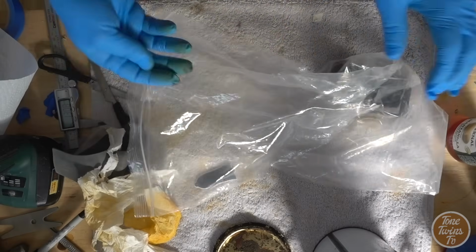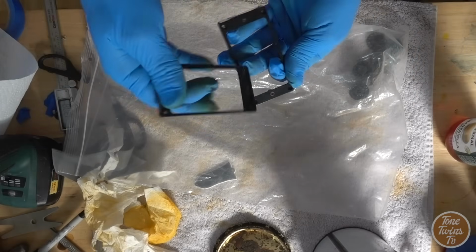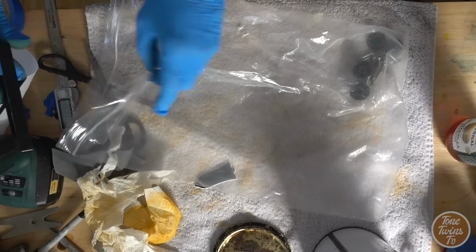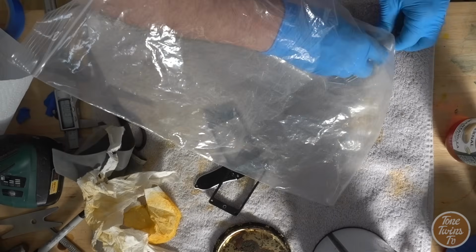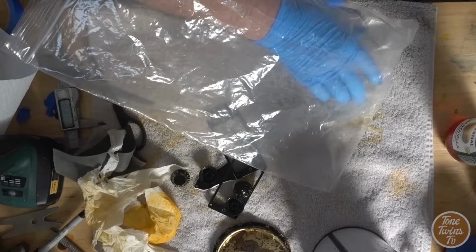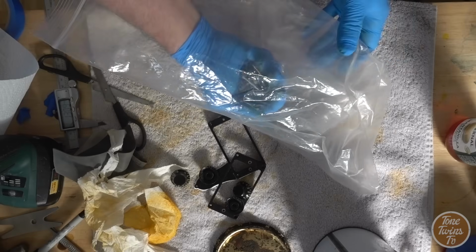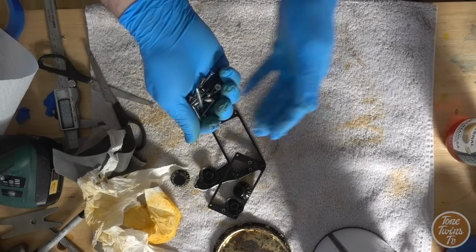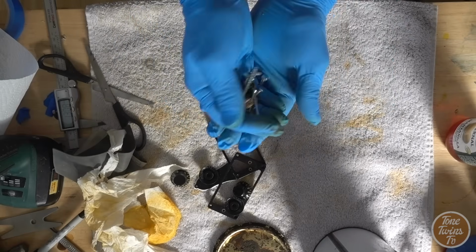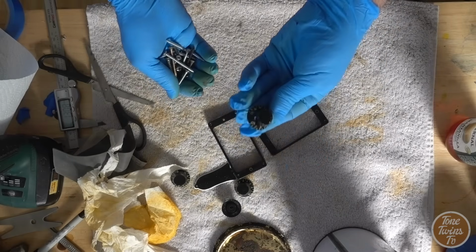Yeah, that's real good. Doesn't need an awful lot, just a little bit. And chucking it around in a bag like that with a bunch of sharp screws just keeps it all really random, and it's actually quite subtle, but I think it produces some quite good results, and it's not like you need to spend a fortune on all the bits and pieces you need to do it. So there we go.